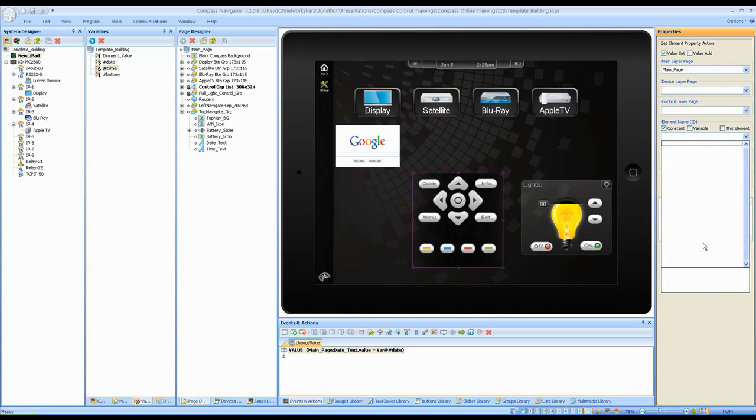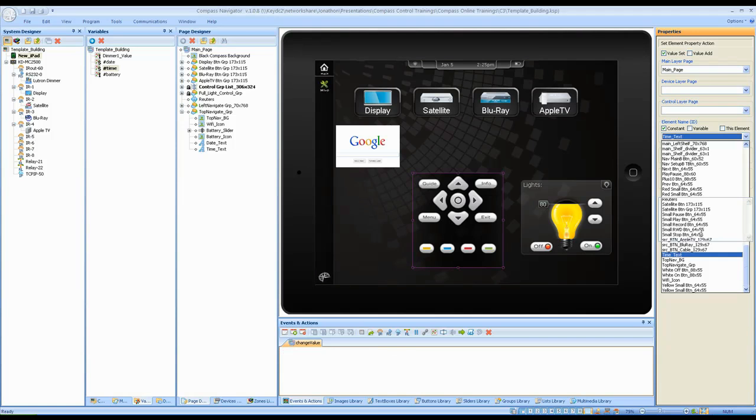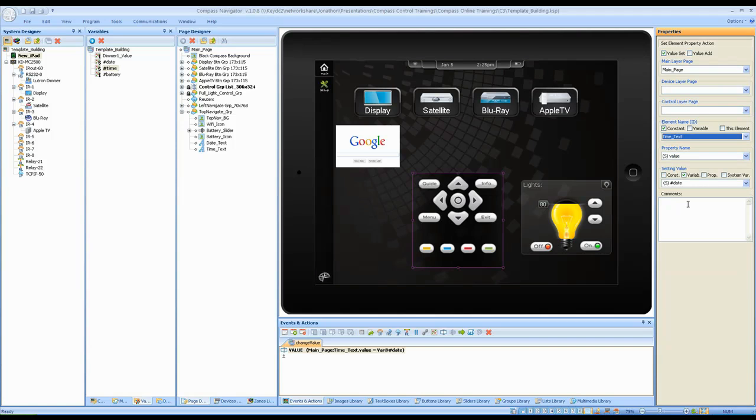And we want that time text to be in sync with the time system variable. So open up our drop-down list, and again, this is a rather short list, which makes things nice and easy for us.